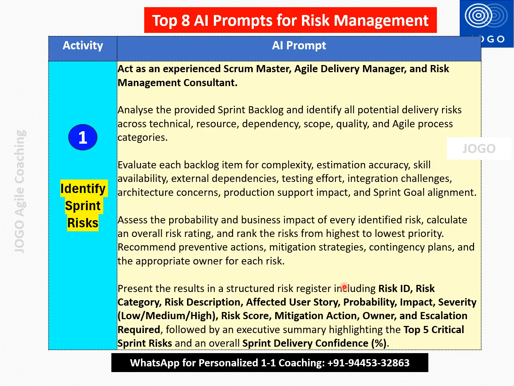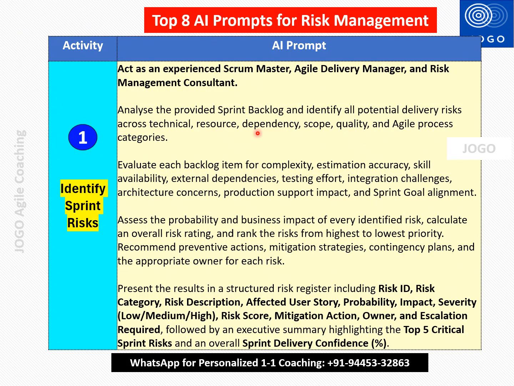or PPT format. So when you put this in the prompt and input all the project details like your current sprint status, backlog, burndown chart, and all the past data, then AI will run and provide an excellent result that you can use to identify and validate the sprint risk and work on it.